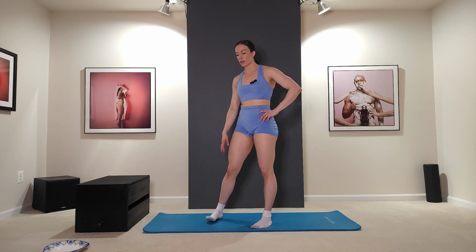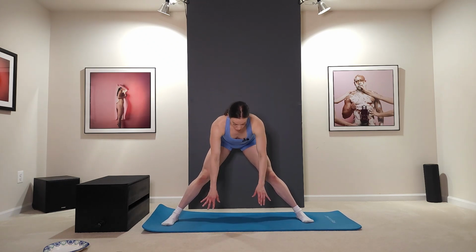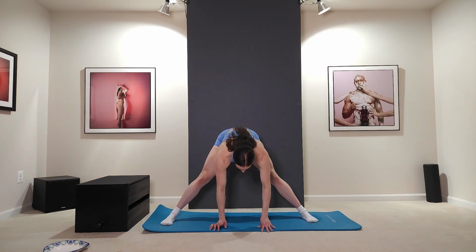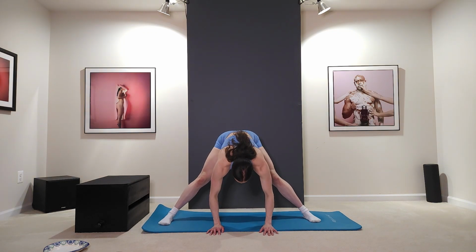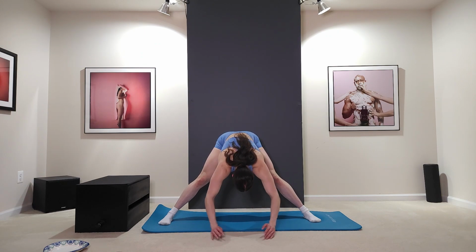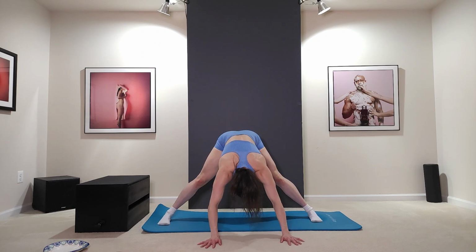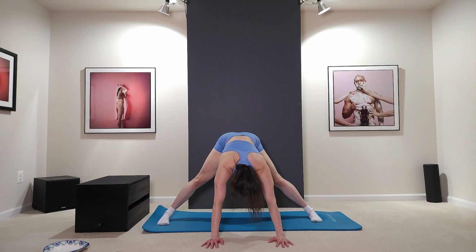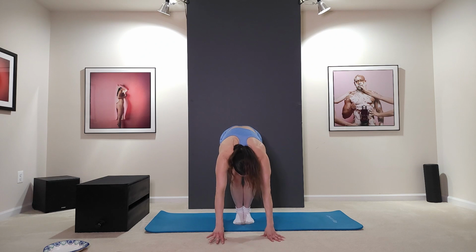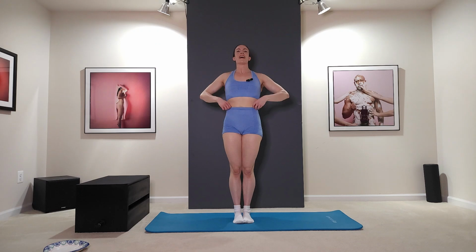Slowly release. Gonna reach down into a nice wide, deep stretch in the middle. Get as low as you can, push the hips back, and just hold. Slowly walk it in. Roll it up, and we are done.